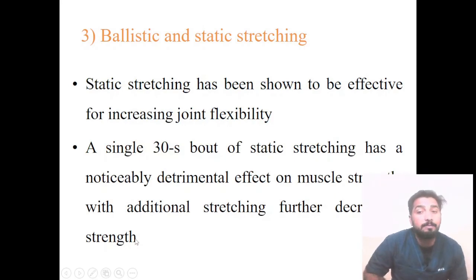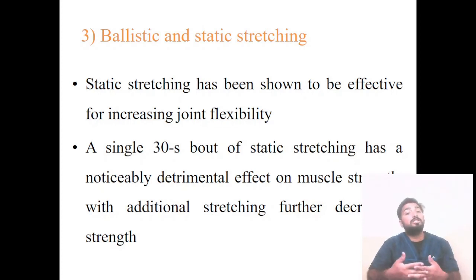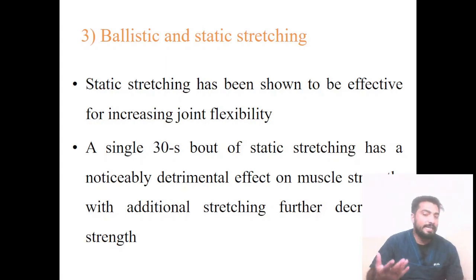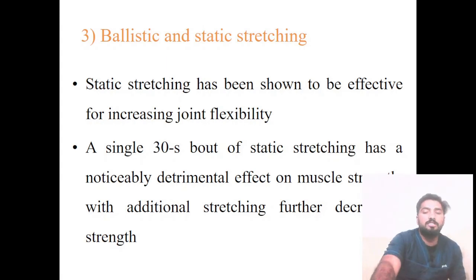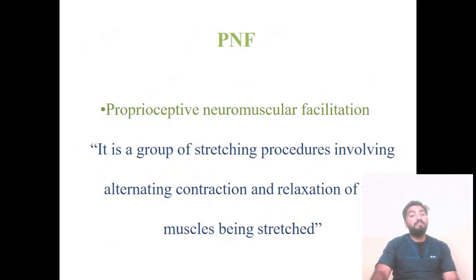Static stretching has been shown to be effective to increase the joint flexibility. A single 30-second bout of static stretching has a noticeable detrimental effect on the muscle strength, with additional stretching further decreasing the strength. If we increase the stretch over 30 seconds, that will affect the muscle strength. So next is the PNF techniques.